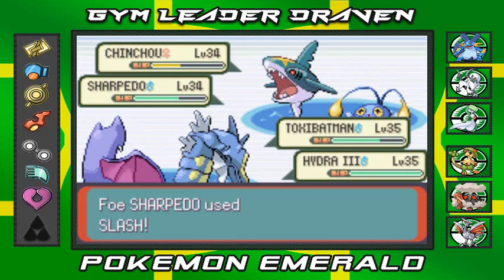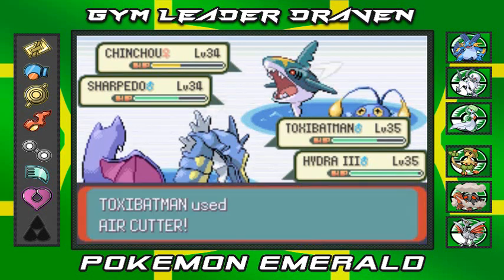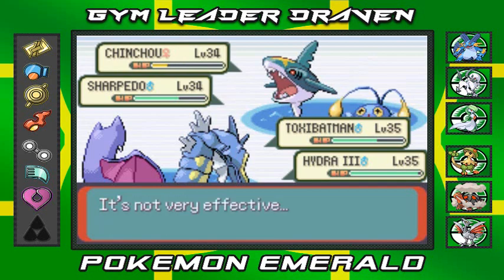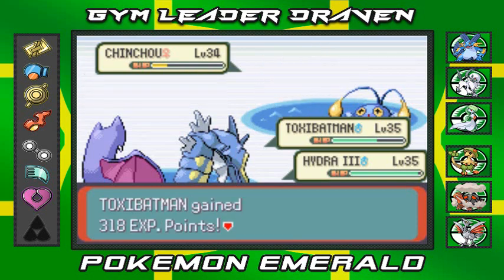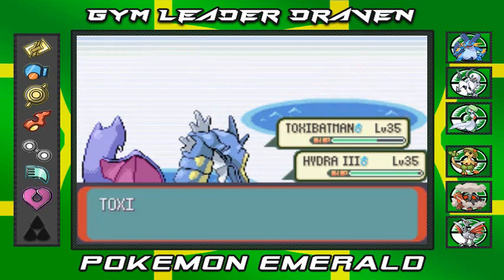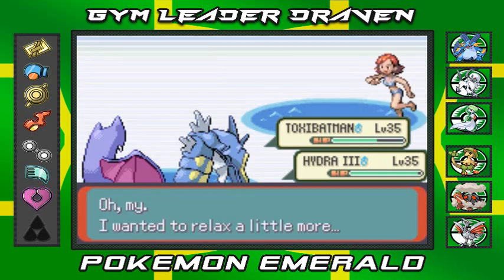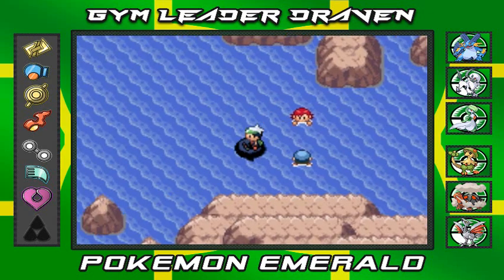Oh god, and oh god, there's that Slash Attack. Flail Attack, oh great. Alright, let's go with the Wing. No, actually, you know, let's go with both. Alrighty, and that really doesn't do much. But Sharpedo has been defeated. Easy, oh crud. And alrighty. So, Dragon Rage Attack right here, and Chinchou defeated. Look at that. We're getting experience points everywhere. And she wanted to relax a little bit more, which is good. Okay. All right. So we defeated these two guys, and nobody wants to give us their phone number.